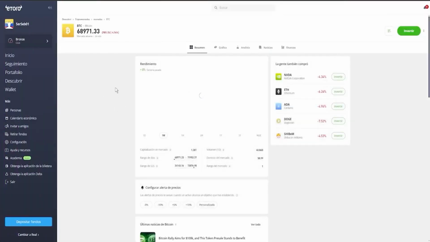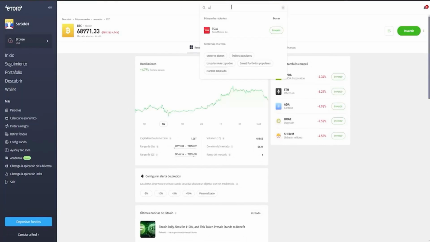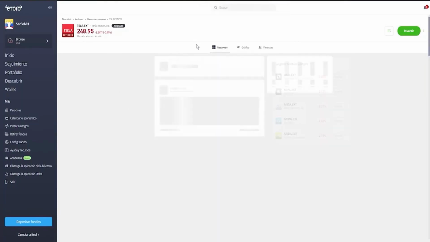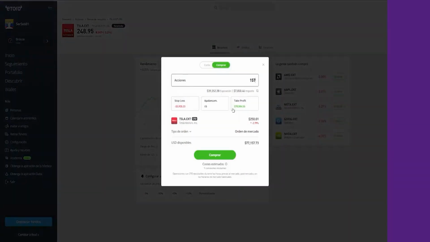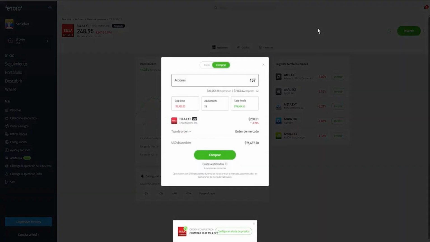Right now, the stock market is closed, but what we can do is look for Tesla shares. But in the after hours market, as you can see here, let's consider investing, for example, in 10 shares. Let's actually buy 10 shares right here, and then we will proceed to click on invest again, but this time we are only going to purchase 5 shares. Remember, I'm not making real purchases.